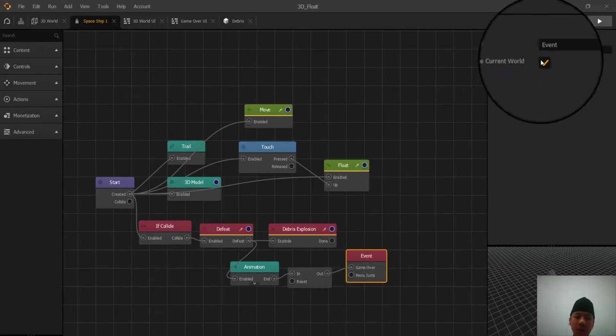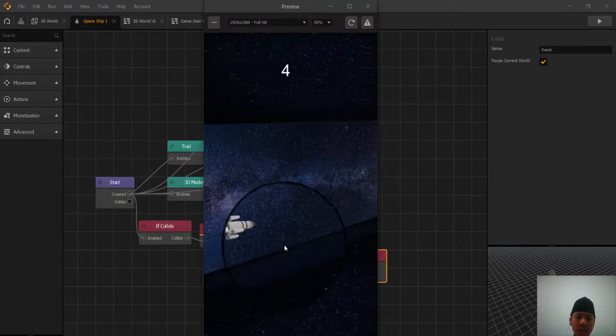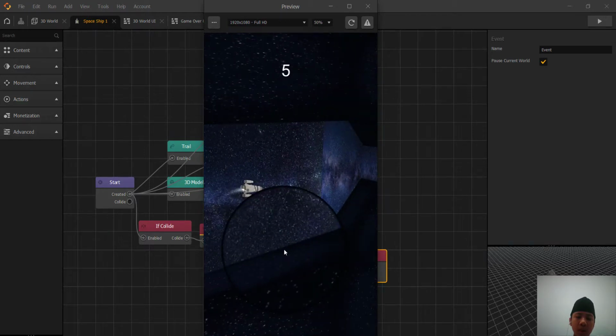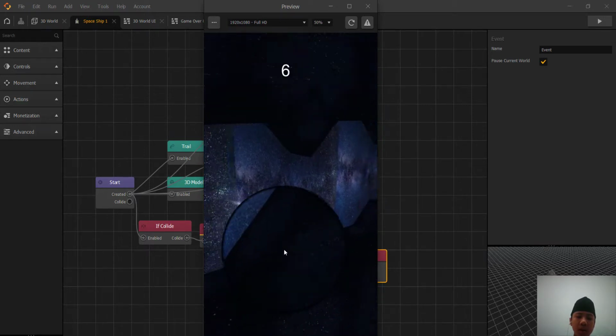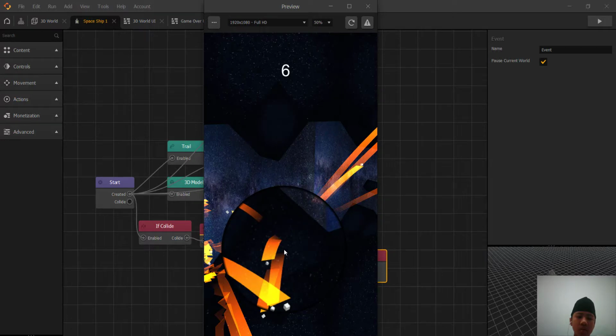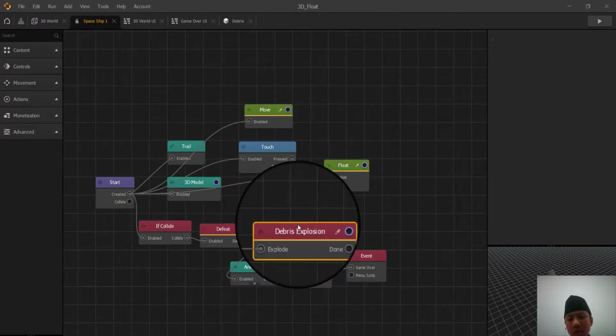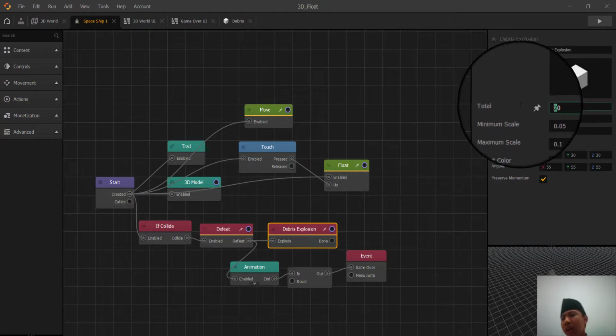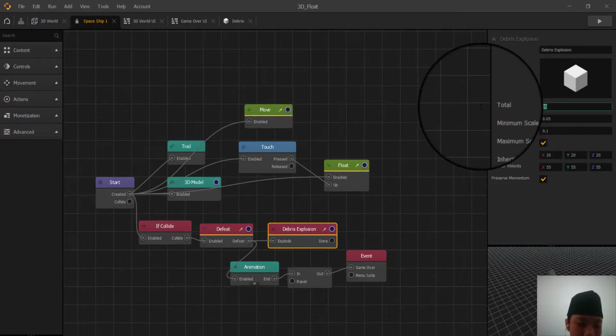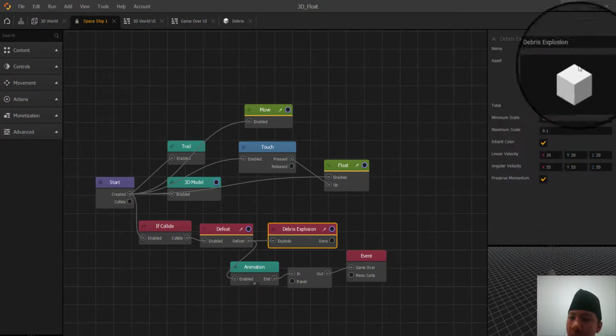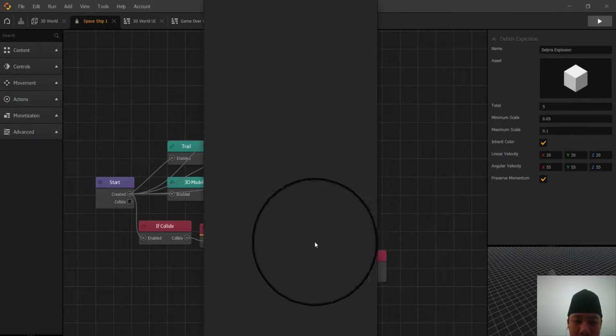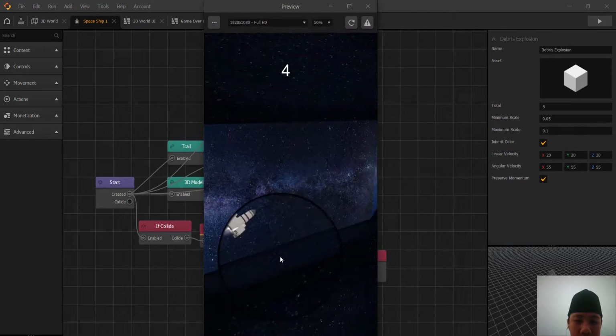Okay, I try it again. So if collide with the obstacle, it will be like that. The explosion is too many, so the total I reduce it into maybe 5. I'll try it again. Okay, like that.